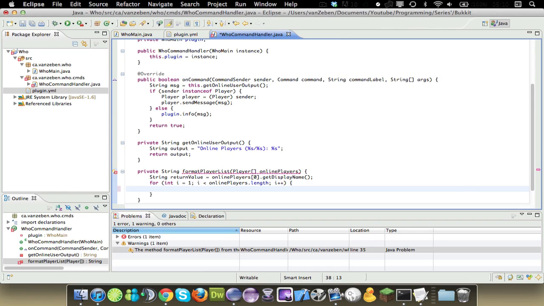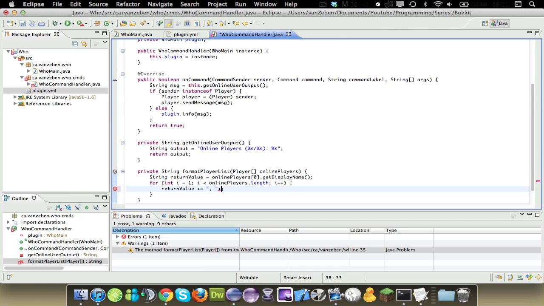So the first thing we're going to do in here is add to return value. So we're going to add some string to it with a plus equals. This is a short form to add to strings. And we're going to add a comma and a space. Since this one already has the first one, we don't need to worry about putting the comma before things, because we're starting at the second element technically, because the array started at 0.